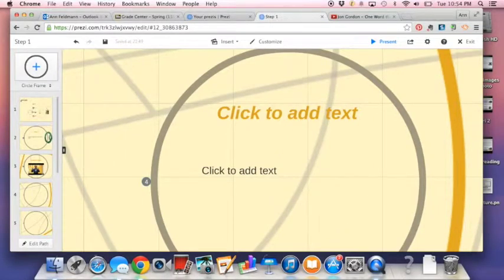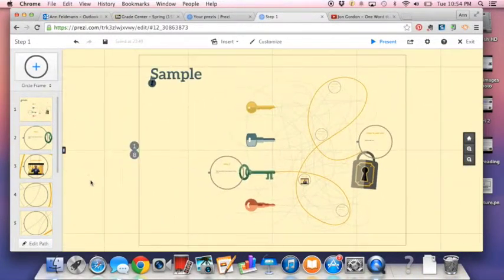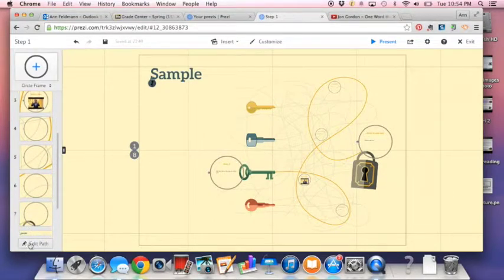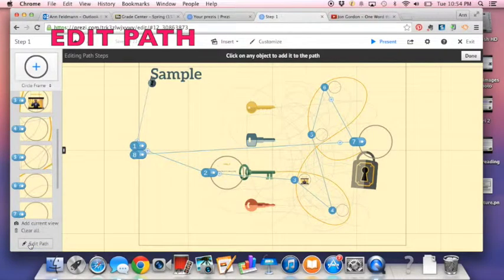Let's take a look at how we can make a couple of changes. I'm going to click on my home button, so it's back to home. And over here on the left-hand side, notice how it says Edit Your Path. Now clicking on Edit Path, it shows a number, and that's exactly the way a person will travel through your presentation.